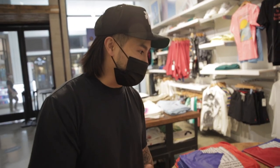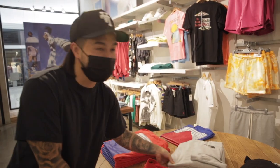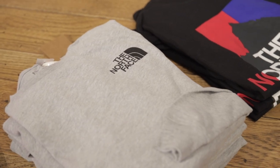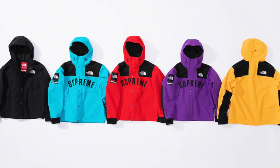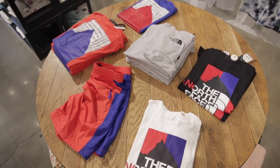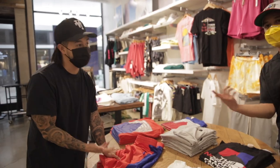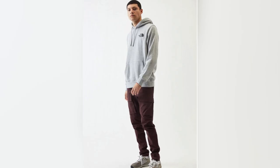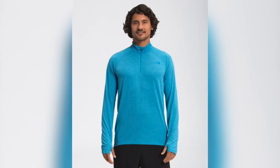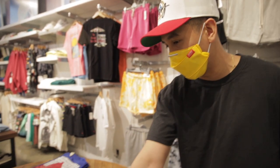Being from the Northwest, North Face simple long sleeves are always appreciated — something casual. It also helps that they collab with hype brands. We're at PacSun right now and North Face long sleeves are 30 bucks. They also have really cool back graphics on their t-shirts. If you go to REI you'll get more of the main line, but at PacSun you'll get more of the streetwear look.